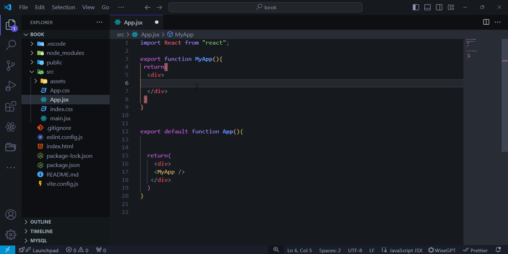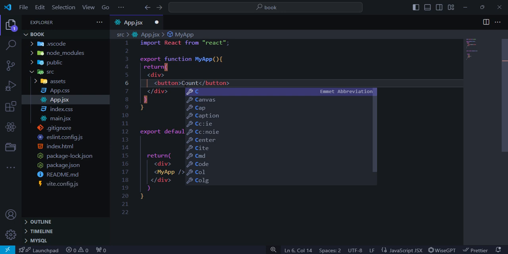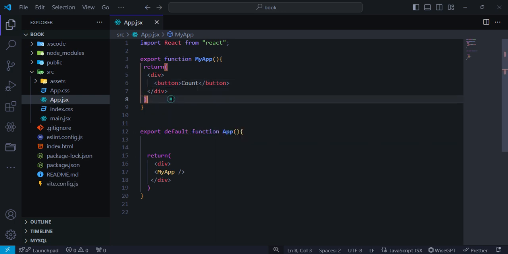Now I need to write a button as HTML tag, right? And let me write change color, right? I want to change color here when I click on the button, or let me write count so that we can learn about other stuff. Let me write count. Good. My button is called the count.